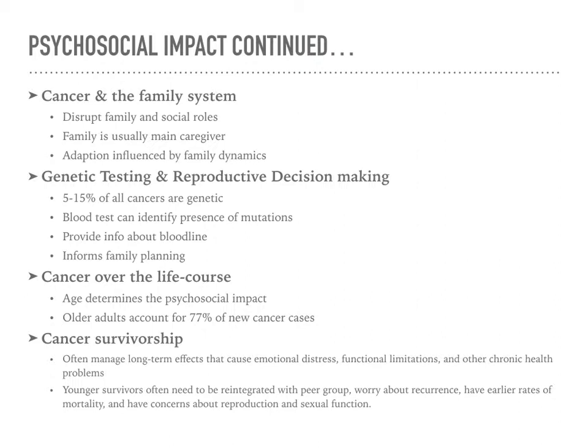Often when survivors of cancer are living longer, they have to deal with long-term effects that cause emotional distress, functional limitations, and other chronic health problems. This can include anything from skin rashes or dry skin to fluid retention in the arms or the legs. Younger survivors often have different psychosocial impacts, such as needing to be reintegrated with their peer groups, worrying about recurrence, earlier rates of mortality, and potentially concerns about reproduction and sexual function.